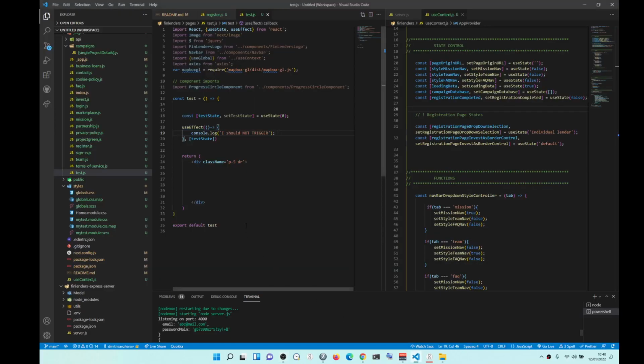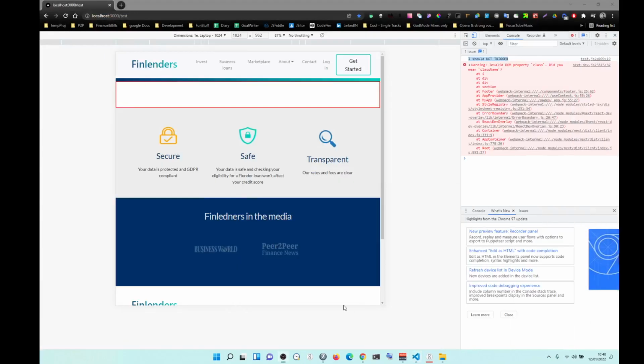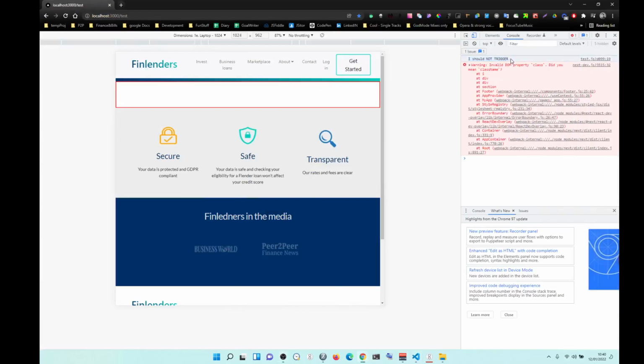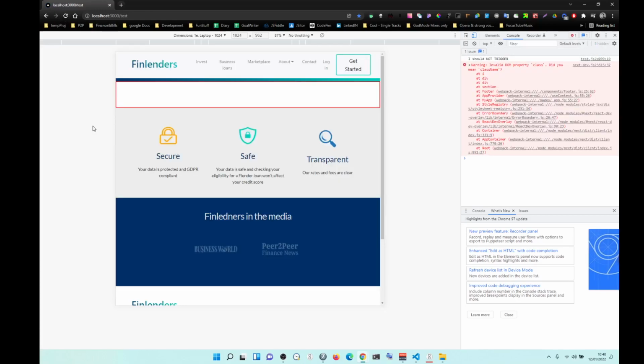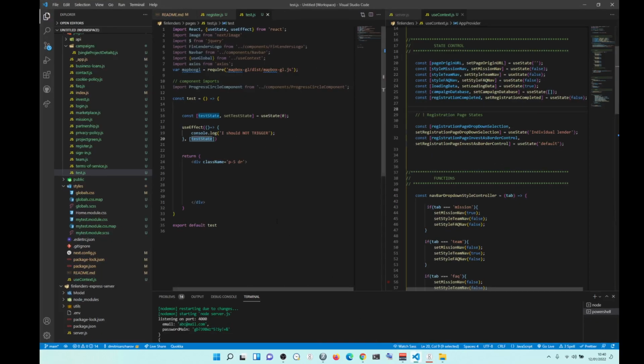This is the first time I'm saying this, but I don't know why that is. useEffect, even with a dependency, still triggers on the first mount of the component, right? So when the component first loads, it still triggers, even though the dependency has not changed. Do you see this? It still triggers, all right? That's because useEffect always triggers on the first mount, even if it has a dependency, even if it doesn't have a dependency, right?